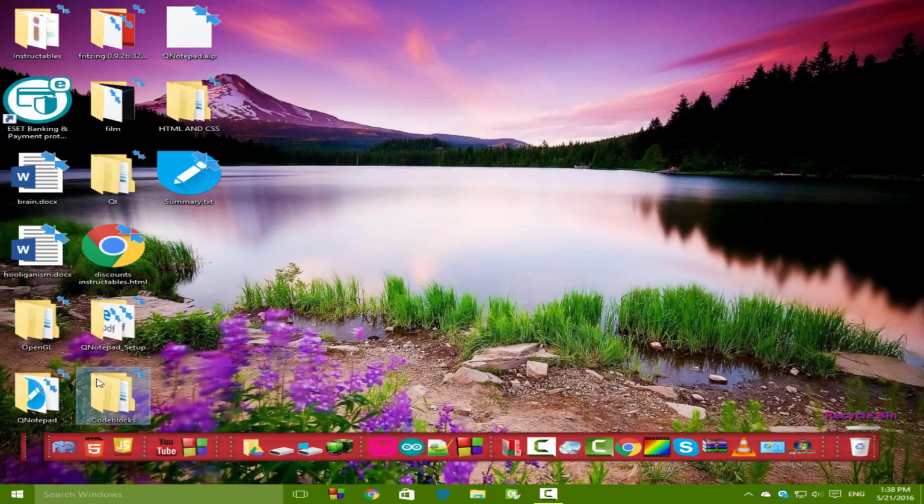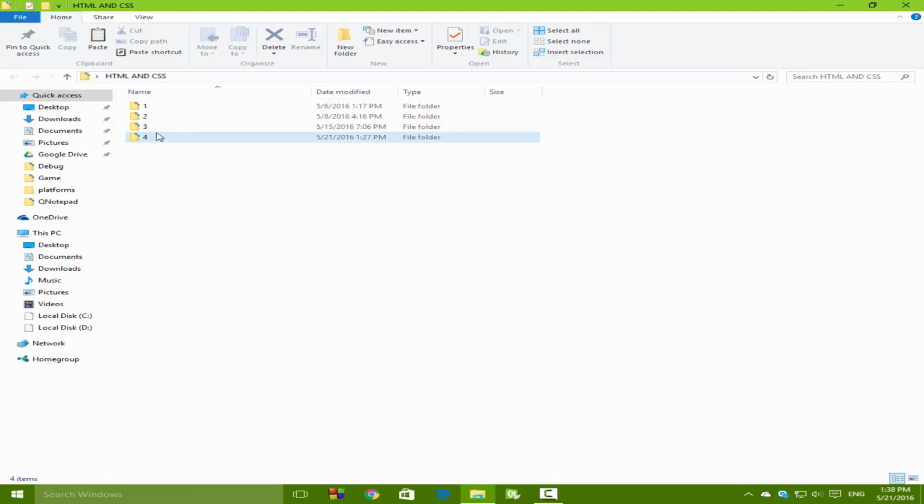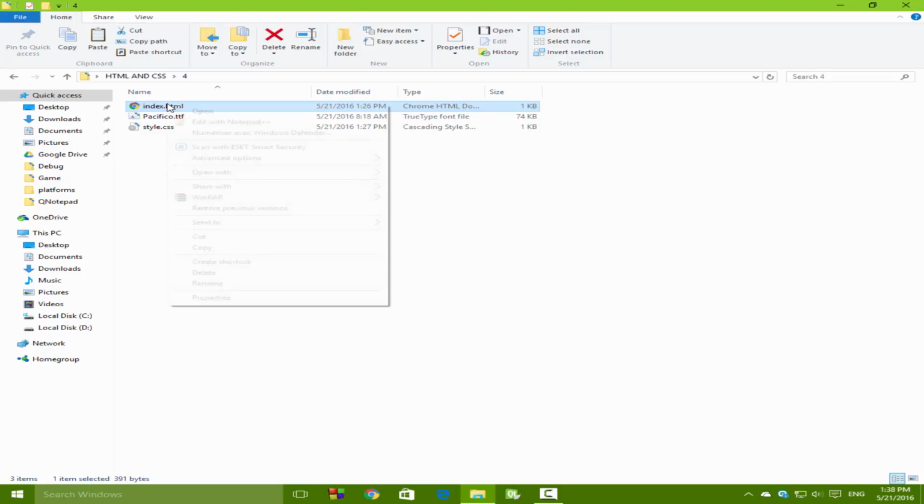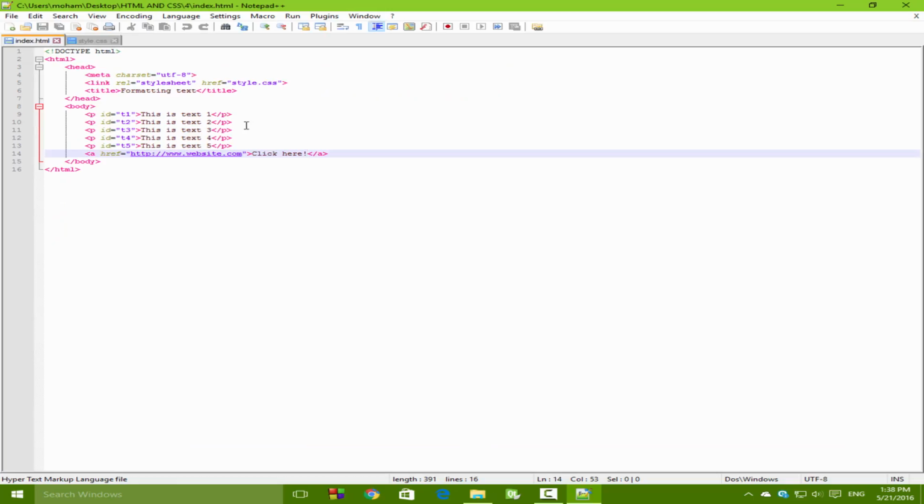So I have created an HTML file and CSS file, and I linked them using the link tag and the href and rel attributes.